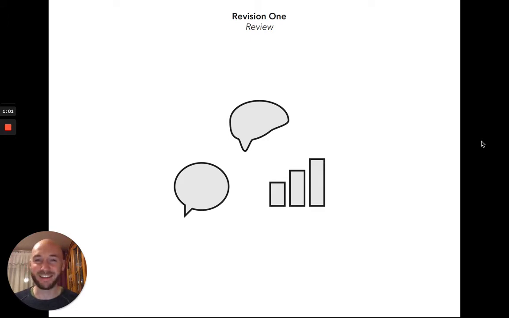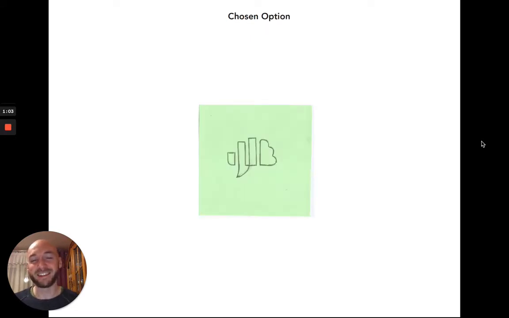So here it is. All right, so I found a simpler shape for a brain that's essentially a half circle. And then I found that the bars can just stair step on the back side of the brain, as the curve is going up, and then just have the right side be the brain part. And then you've got the speech bubble arrow at the bottom. And I feel that this communicates those three symbols together in the clearest way.